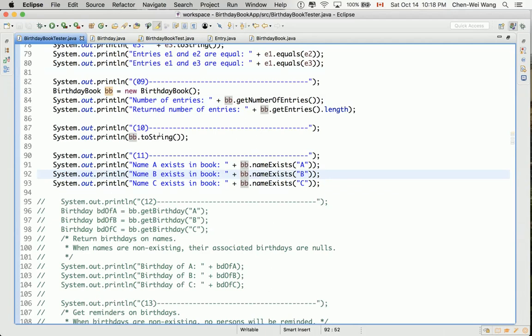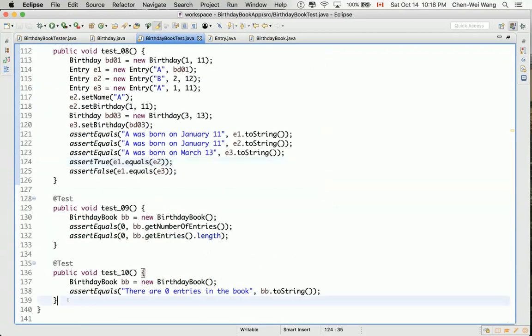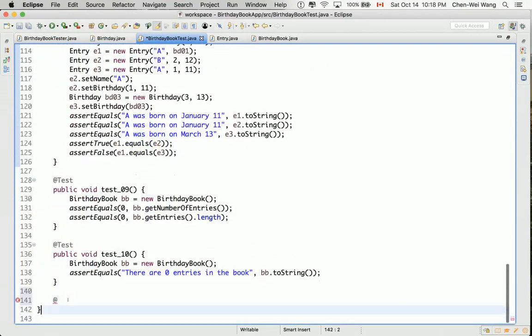Okay, so let's try to convert these three into a JUnit test. Let's go back to the test, and now let's have test 11.